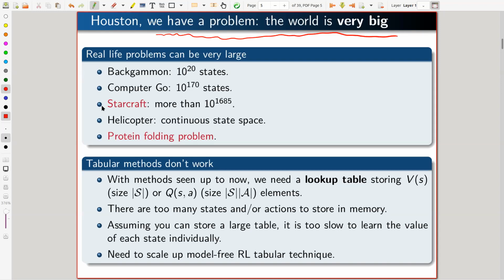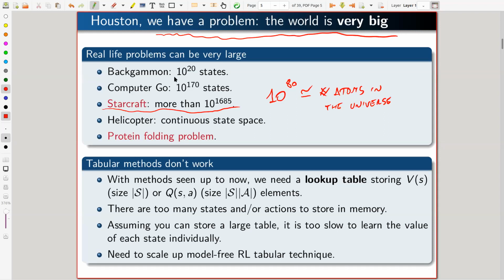I don't know if you heard about recent success of artificial intelligence in a video game called StarCraft 2, where the number of estimated states are more than this huge number. Just to give you the usual term for confronting numbers, for stating when a number is big or not, 10 to the power of 8 is more or less the number of atoms in the universe. You probably heard about this. And I really don't know how one can estimate this number. So you can see that just the number of states in Go is far away from a number that we can possibly imagine to be able to memorize in a computer.